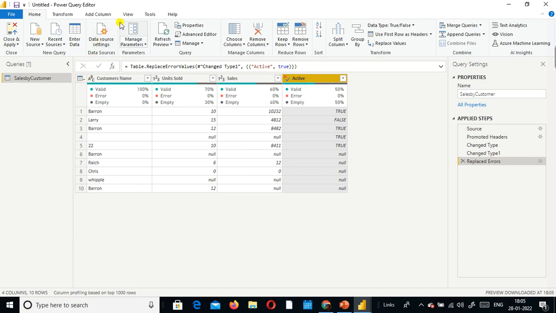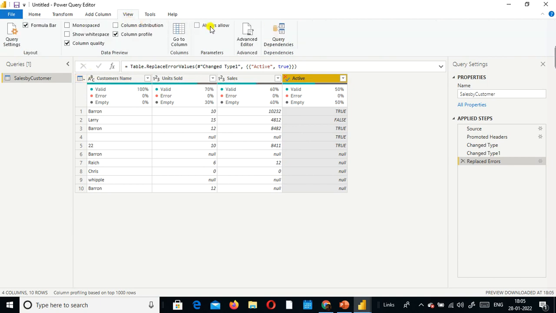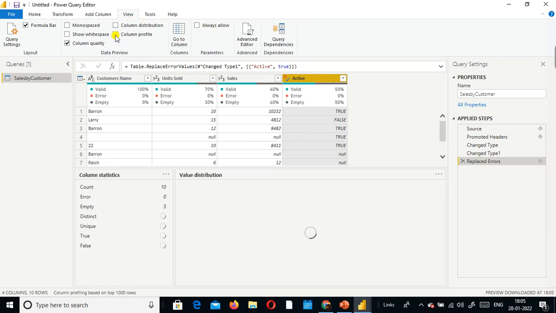So now what we will do is we'll go to the View ribbon and we'll turn on column profile. When I click on this, I could see for the active column the count is 10 here and errors is 0 here. We don't see any errors. Empty 5. We have 5 blank values.